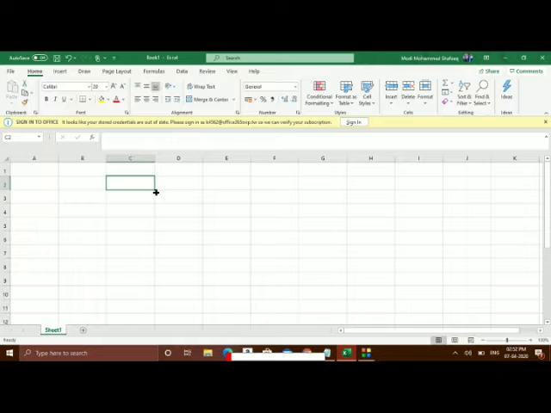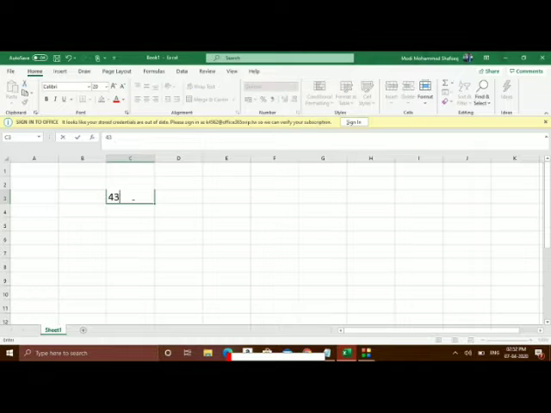Today we are going to see an important topic, which is about functions. Functions are nothing but formulas. There are certain basic formulas which you need to use while working in Microsoft Excel. These are specific formulas which you need to use when you are working in Microsoft Excel in your daily office course. Okay, so let's start now.